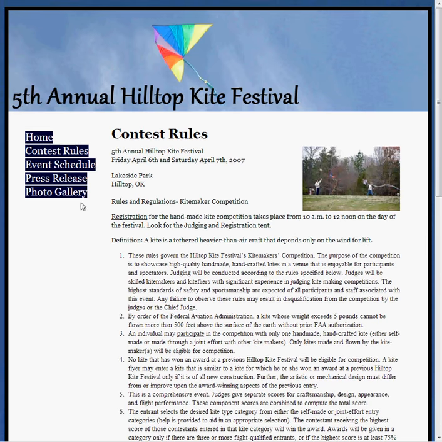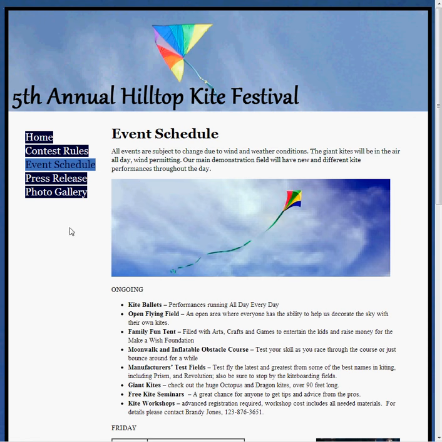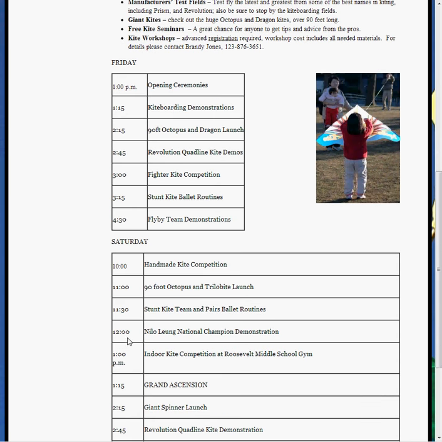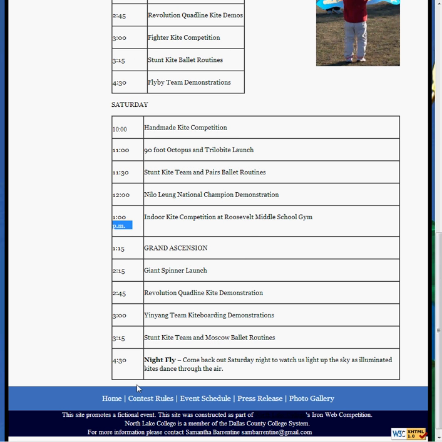You definitely need to change this navigation. You can maybe change the background color or make the blocks wider, or try those two things. See how those work for you. Event schedule. Okay, this looks aligned. Fix this wrapping issue with the 1 p.m. so that you don't get an extra line here and everything looks nice and consistent.